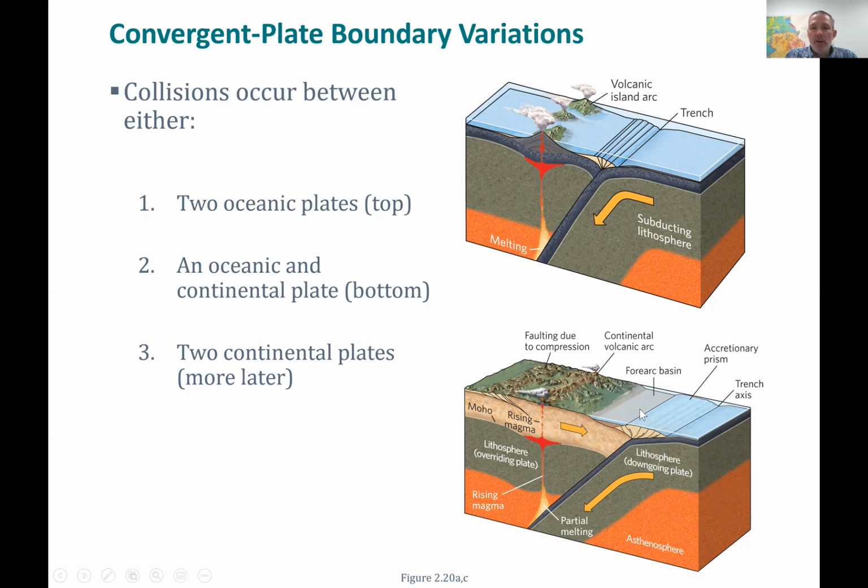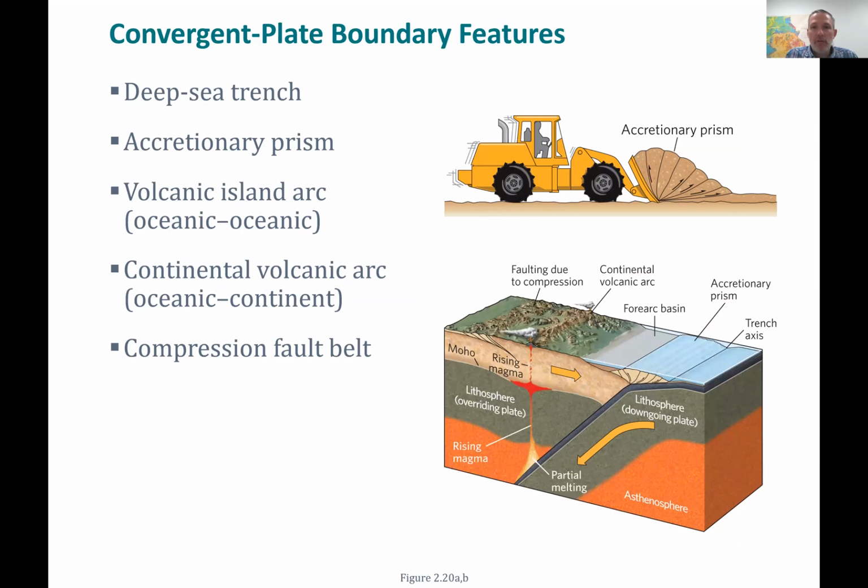The additional material here is we have stuff washing off the continents, and any sediment that fell into the ocean is going to be less dense than that ocean iron-rich material, and so it's going to start to build up in this region. And this material here is called an accretionary prism, or exotic terrain, as is also a name that is used in this area.